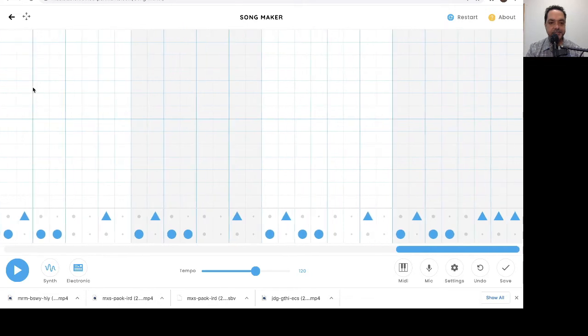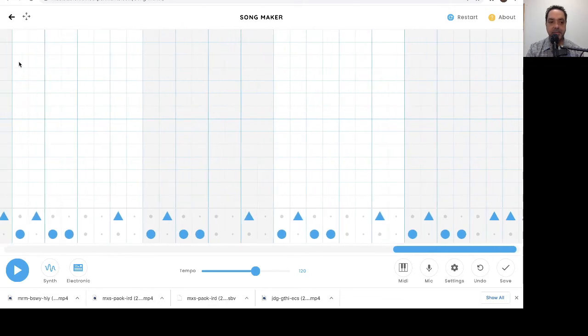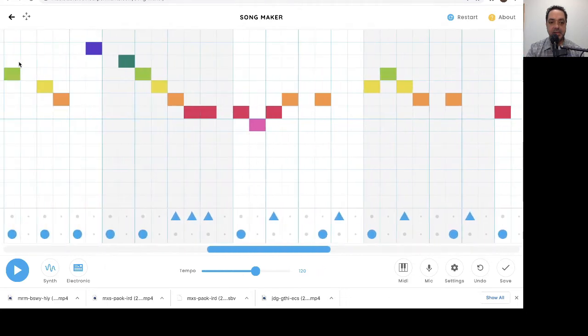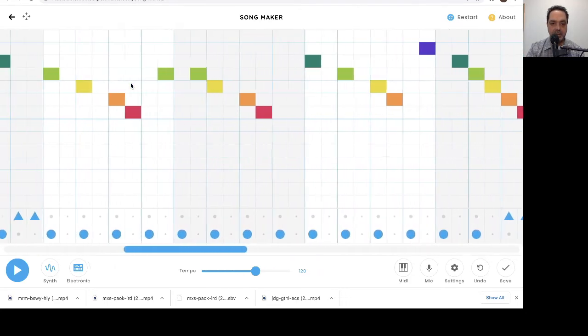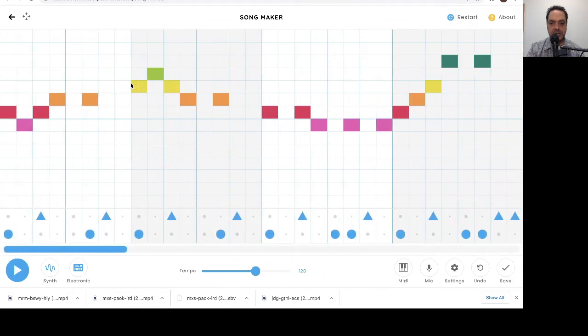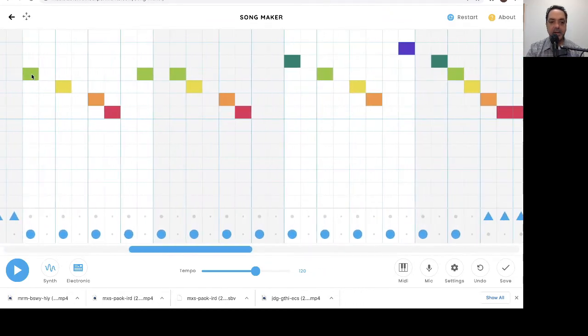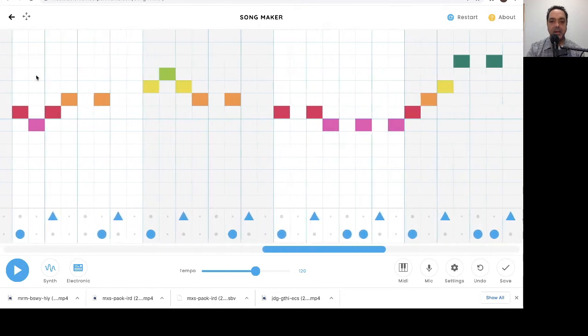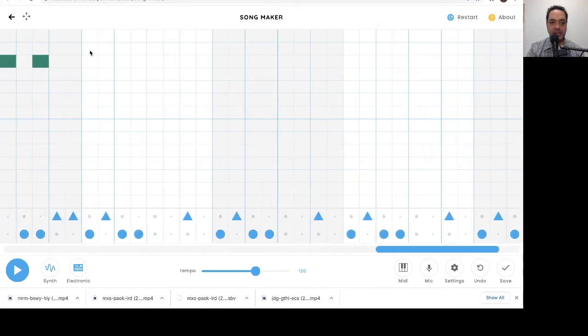Something I started with C, then in part B I think I started in F. So this is my A. I started in F, C, D, E, F. How about let's do some A. I'm gonna try to do the same pattern.